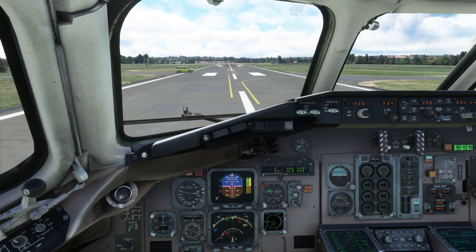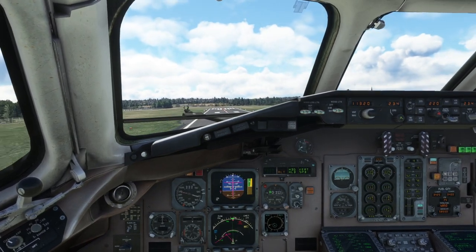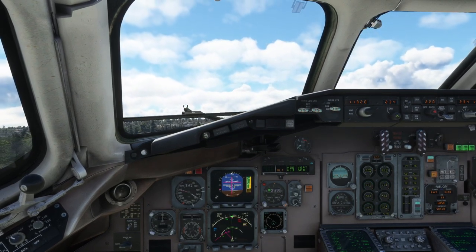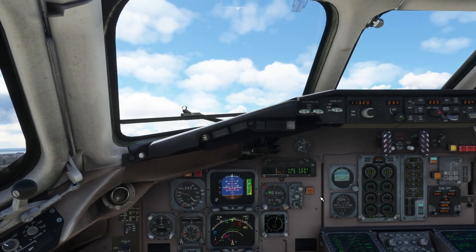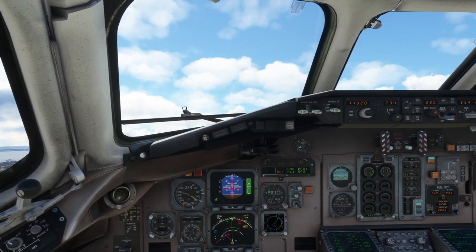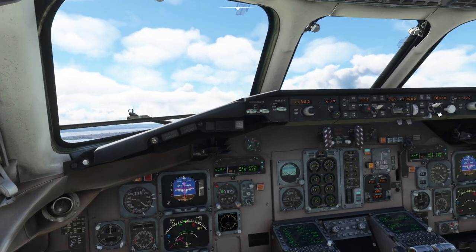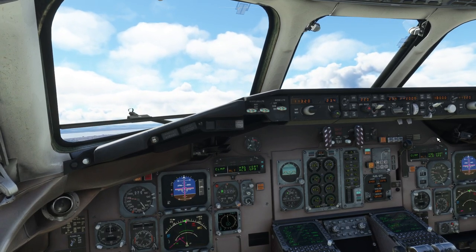V1, rotate. And that van timed his entrance onto the runway wonderfully, didn't he? So we're just being pushed sideways by the wind a little. Just correcting for that. This aeroplane never wants to come off the ground in a hurry. So gear up. Gear up, lights out. So auto throttle on. Flap zero. And autopilot on. And we're off to the races.